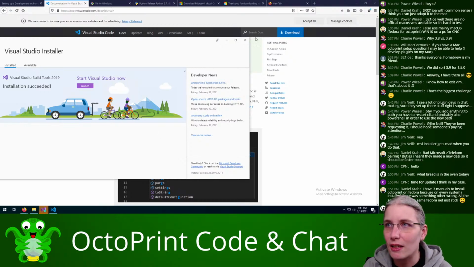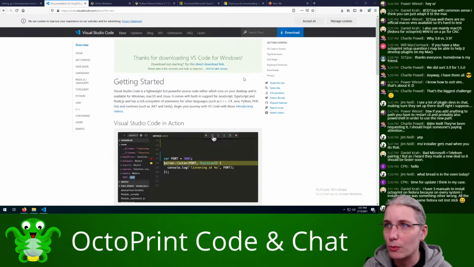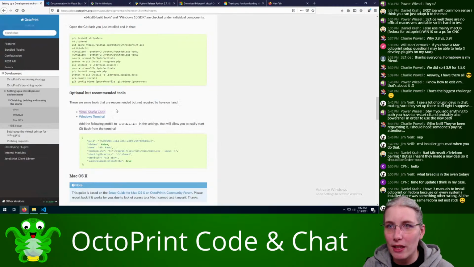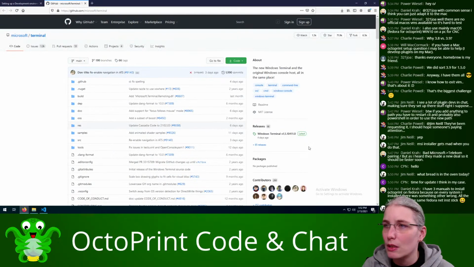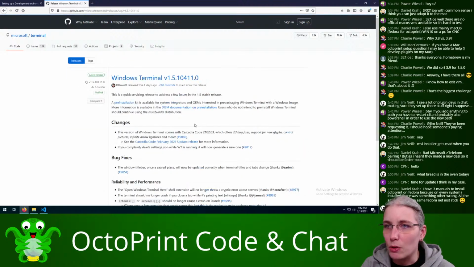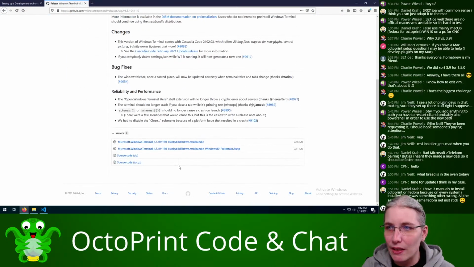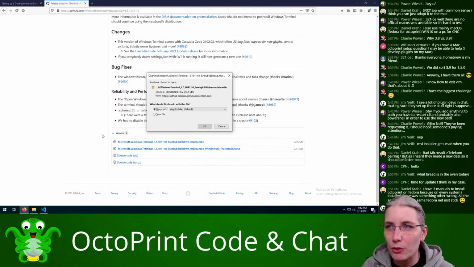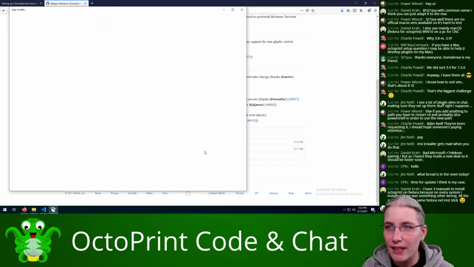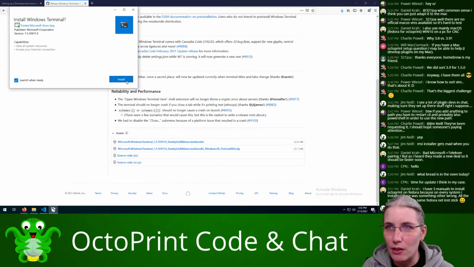Okay, installation succeeded. Hooray! No, we do not want to launch Visual Studio now. Okay. Oh, right. And I also added another thing that you might want to install, and I'm simply going to show this. Oh, I want to open this in a new tab because otherwise I don't know what to paste in a minute. This is the new, which one was it again? That one. This is the new Windows terminal, which is way, way nicer than the old command prompt that you might know. And I can only heartily recommend installing it.